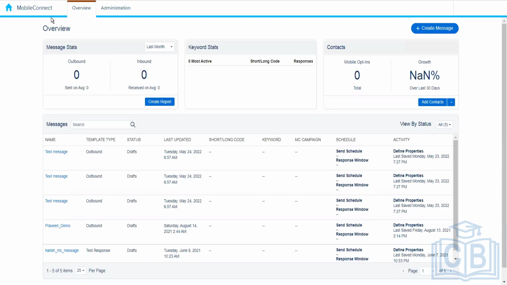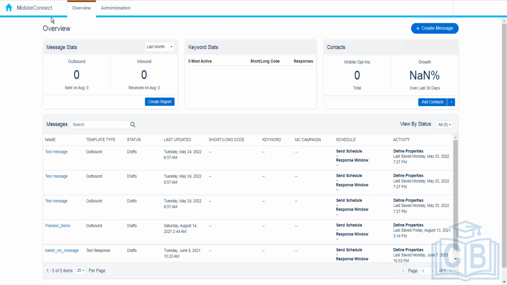So we have this application that we'll use to send the SMS. Apart from that, we need a short code or a long code, right? So we have to fill in the form and submit it to the authority, so that they can assign us one short code. Once we have procured the short code, and this is associated with our Mobile Connect, then what happens? We have this tool ready, we have this short code, and everything is ready.